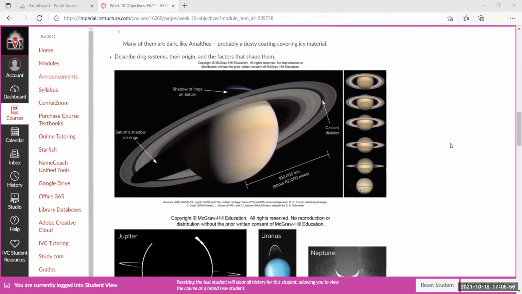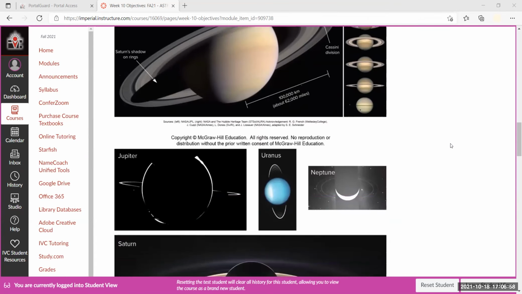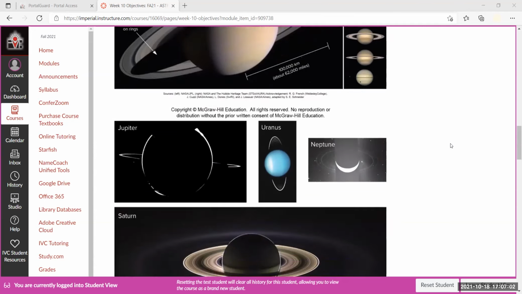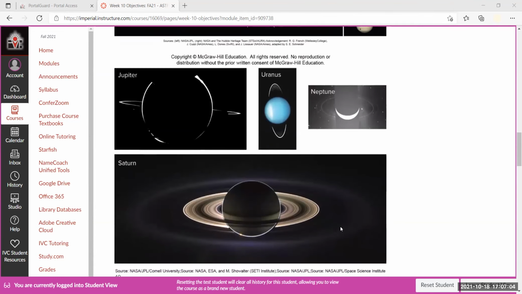I was talking about the ring structure for the different outer planets. Obviously, as I was saying, Saturn has a big ring structure that can be visible with telescopes. But the other planets also do have rings. And as I was making the point about Uranus spinning backward, its ring structure is also in the same direction. So one thing that we really need to explain is how these rings came to be.